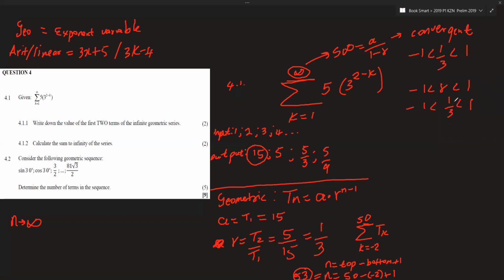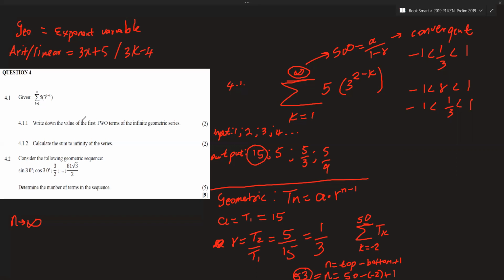So anything outside this boundary, we say it diverges. It's divergent. Anything in between the boundary, we say it's convergent. And then convergent geometric number patterns are always going to have a sum to infinity. Okay, perfect. Divergent geometric number patterns do not have a sum to infinity. Only convergent can have a sum to infinity. Awesome. I think our planning is enough. We can now go to answer the questions.